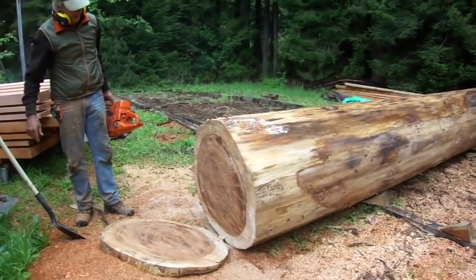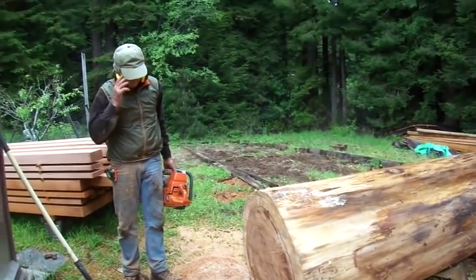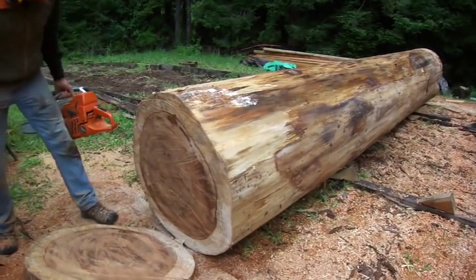So now you've got a flat surface that you can draw what you want on it. And draw it so that I get the most out of it, and try not to have this big heart crack in too much of the wood.